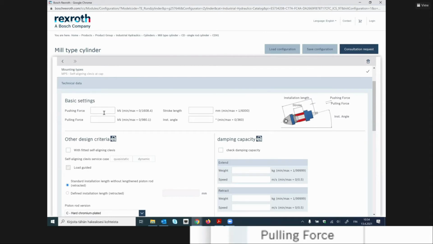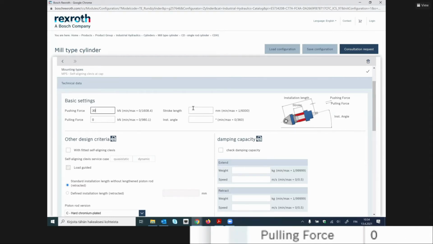And then there are some basic settings. I will just put some numbers here. So let's assume that we have, for example, not 3, but 30 kilonewtons pushing force, and pulling force is 0.